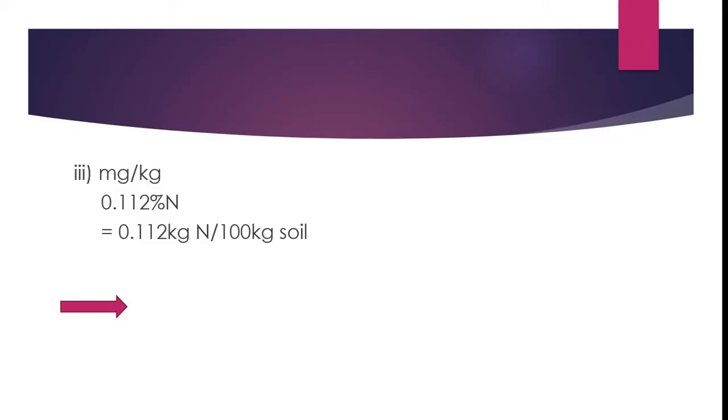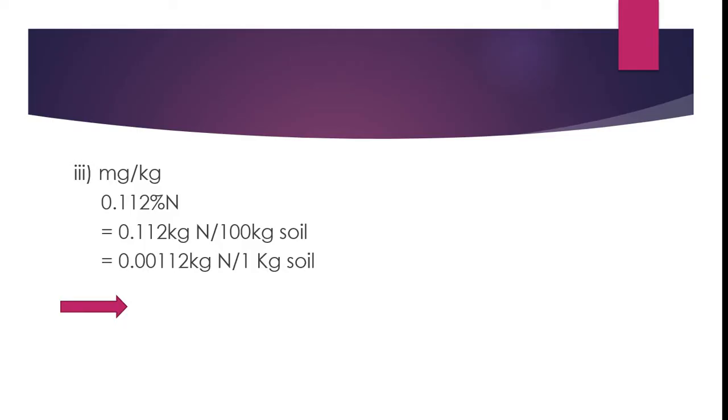Okay, we divide the top by 100, the bottom by 100. So we're going to have 0.00112 kilograms nitrogen per 1 kilogram of soil. All right. Now we've been able to arrive at something similar to the unit that we are to get. But the top, you can see that it's very small, 0.00112 kilograms. A lot of decimals, and then divided by a kilogram of soil, as we wanted to get.